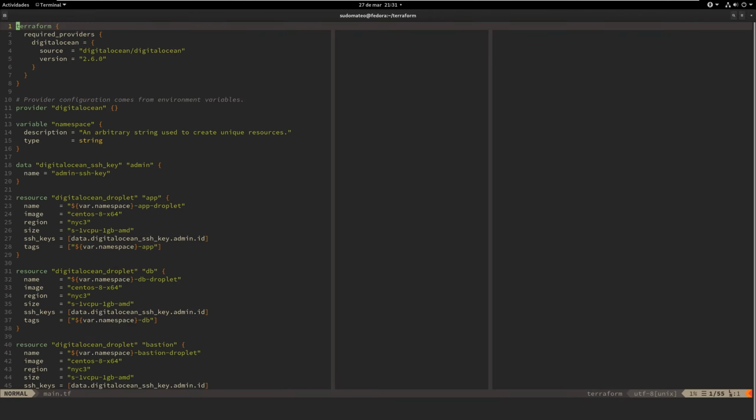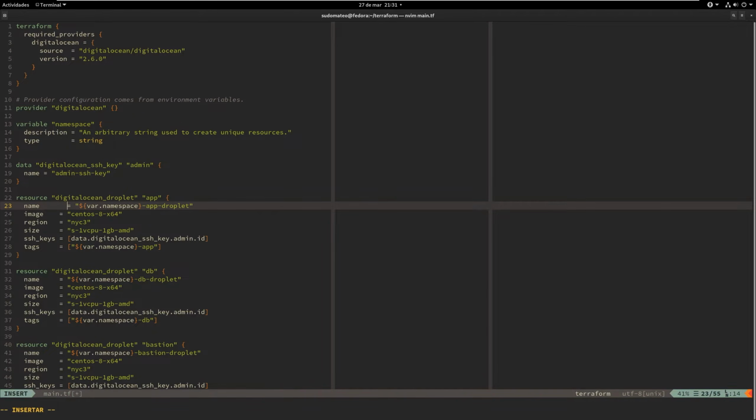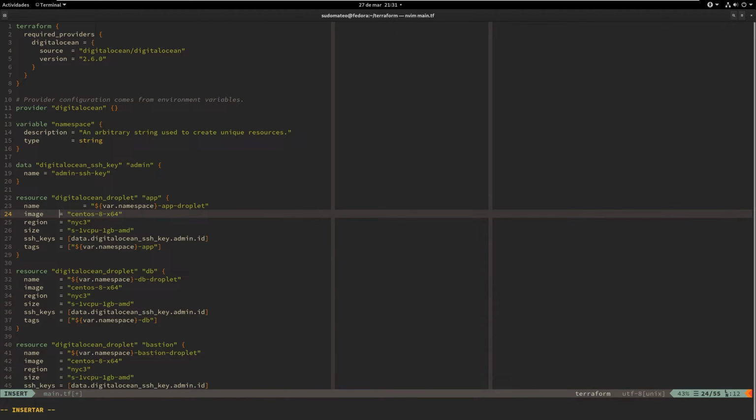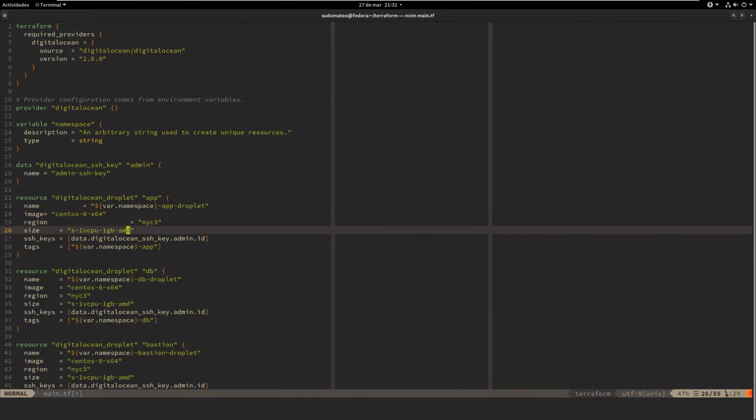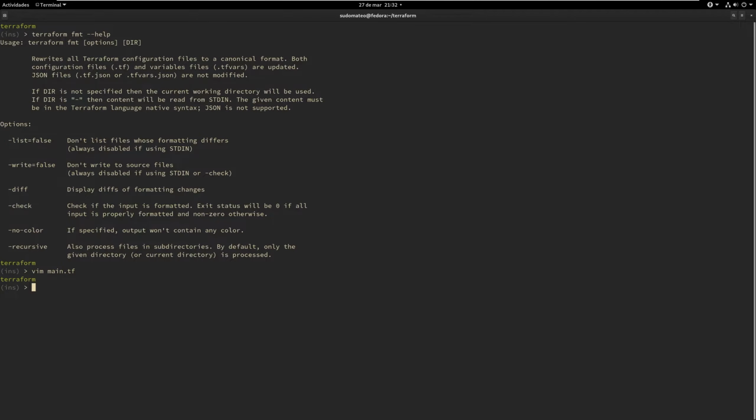In fact, if you look at some of my videos, you'll see that I have configured my editor to automatically format. So if I change the formatting here and I make the equal signs very uneven, if I do things like that, when I write my file, it bounces right back, right? That's because I configured my editor to run Terraform format on file save. But you don't have to do it through your editor. You can actually run Terraform format directly.